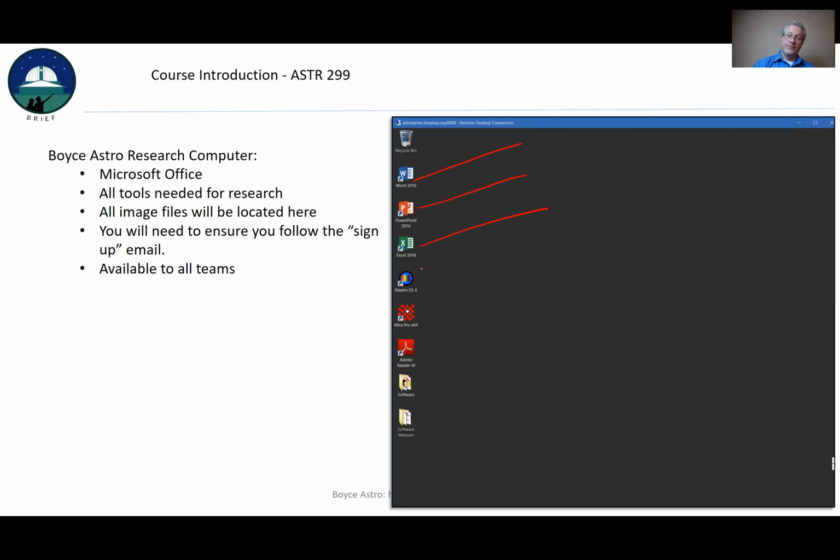These next areas down here, now all desktops may not look the same, but the contents are the same. These are the software tools that you have available. Maxim is going to be the principal tool that we use for measuring our instruments, for bringing those in from the camera and first looking at the images. Mira is what we use to measure the angle and the distance of the stars. So these 2 products together are going to be your principal tools that you're going to want to use on your paper. Again, the research computer has all this available.